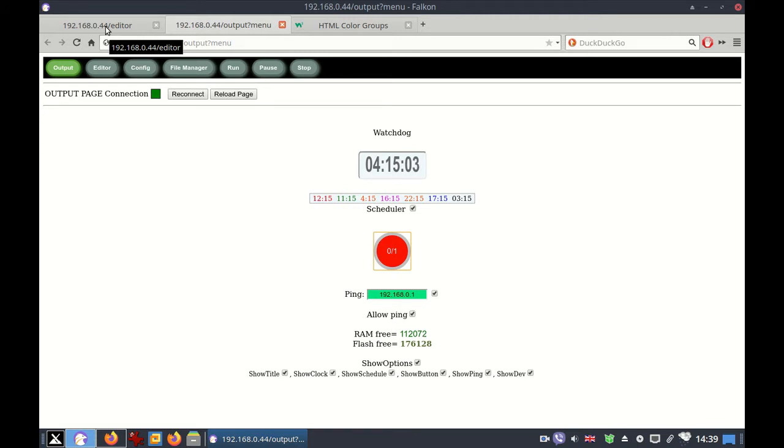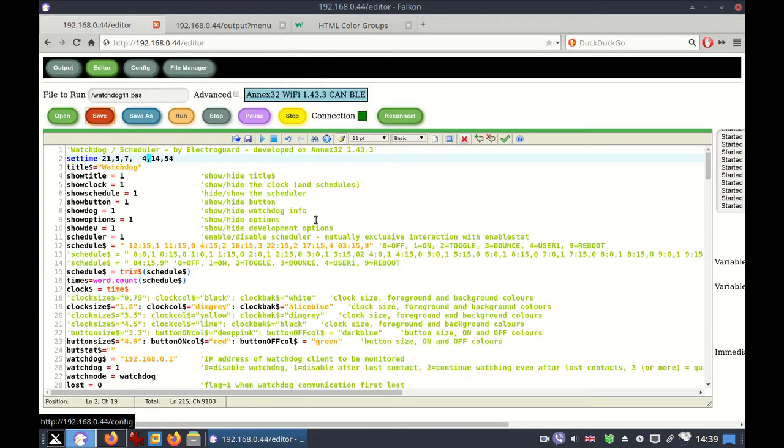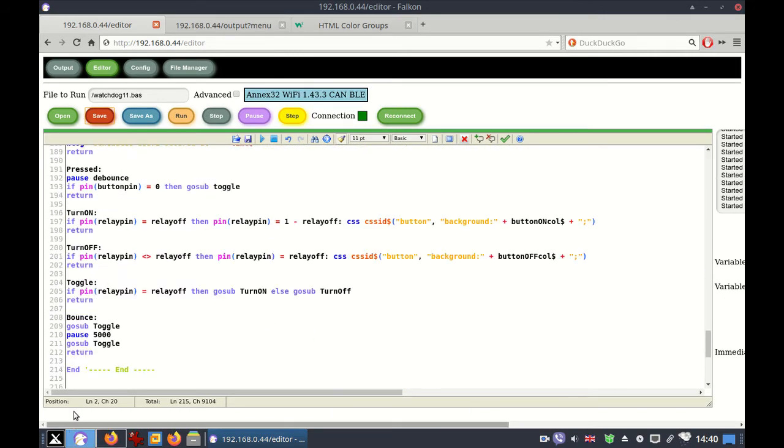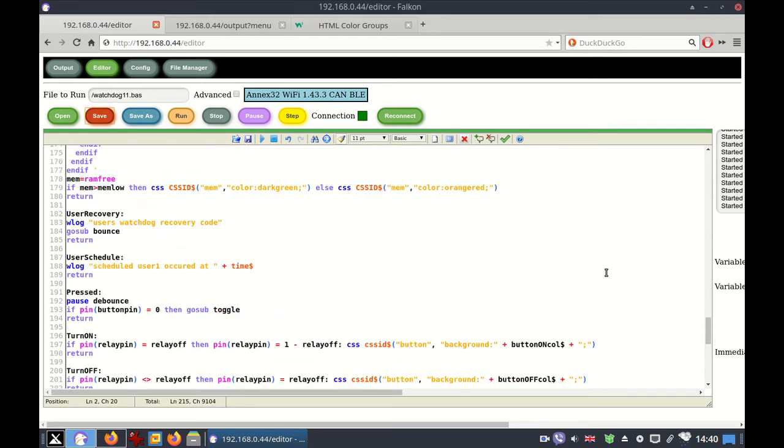Right, so we'll do one more, which will be the bounce, which is number 3, which is 16:15, so we'll go just before it. Right, now from what we know here, when it schedules a bounce, it's going to toggle it from whatever state it was in, pause 5 seconds, and then toggle it again.